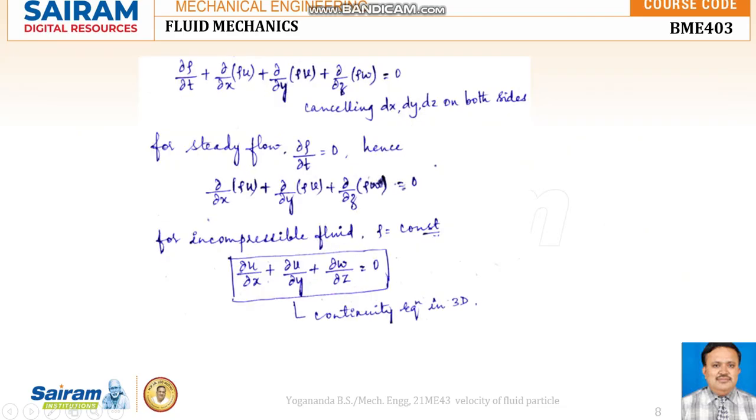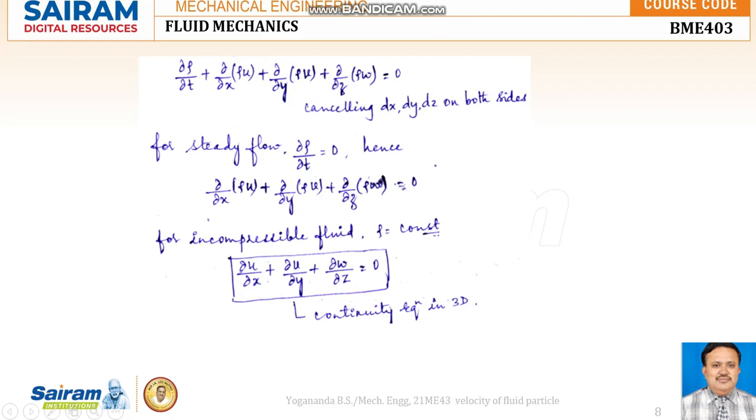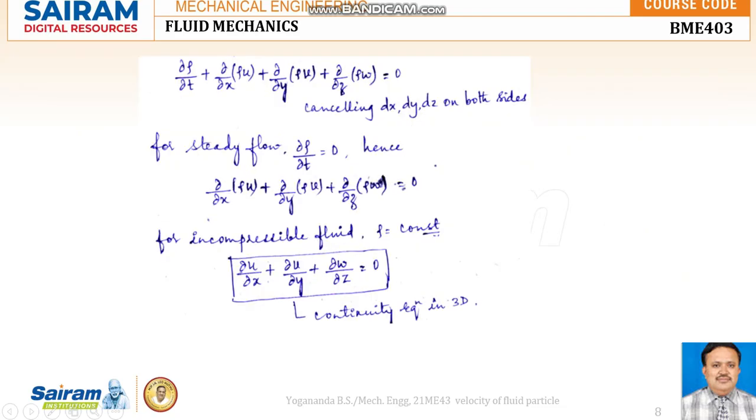Now we know that the mass is neither created nor destroyed. So we are taking the summation, taking the entire negative components on the other side so that it becomes positive on the left hand side, and 0 remains. So I have del by del t of rho plus del by del x of rho u plus del by del y of rho v plus del by del z of rho w is 0. So dx, dy, dz get cancelled on both the sides.